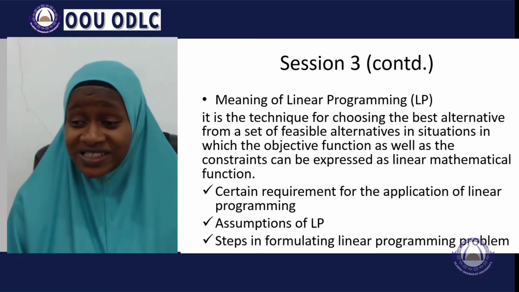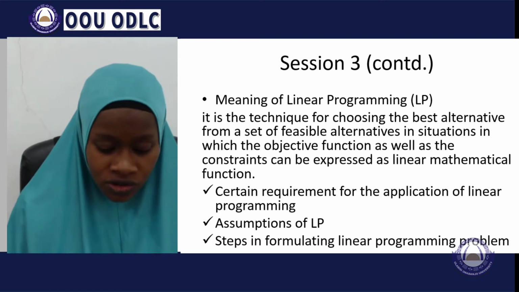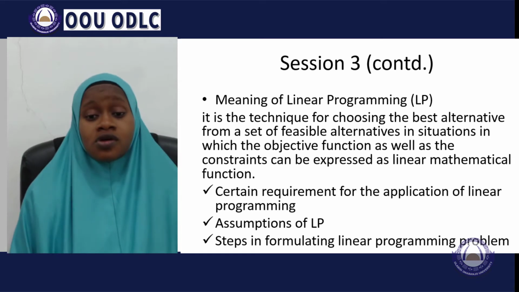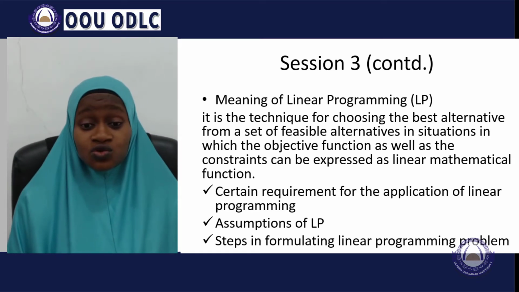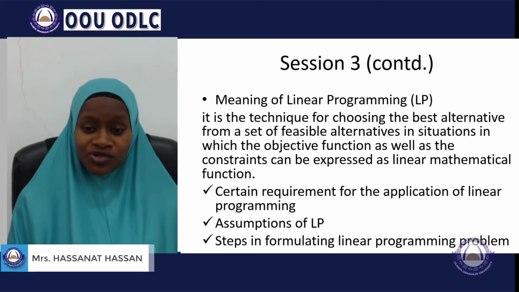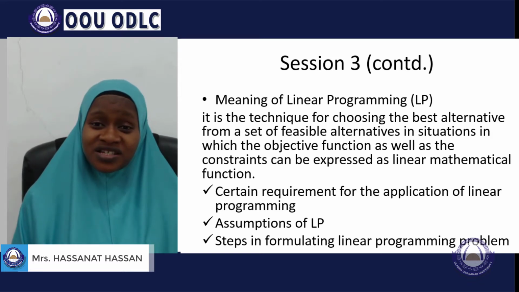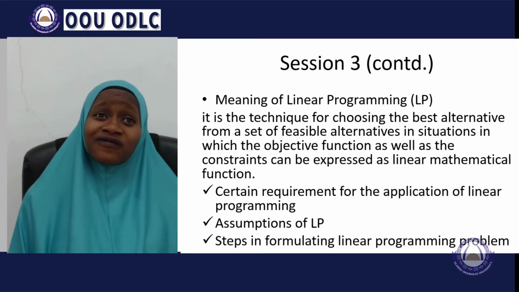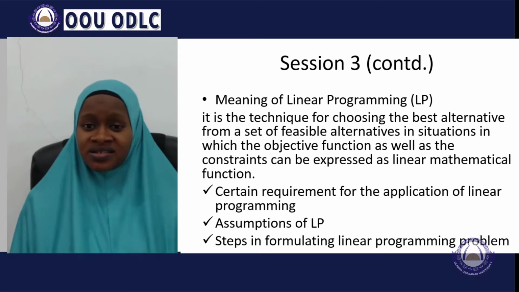Having done that, the next step is you identify the special constraints. What do you mean by the special constraints? These are the resources to achieve that particular objective that you've identified. So now, in an organization, a production department, you have machine hours, you have labor hours, you have expertise, you also have processes.